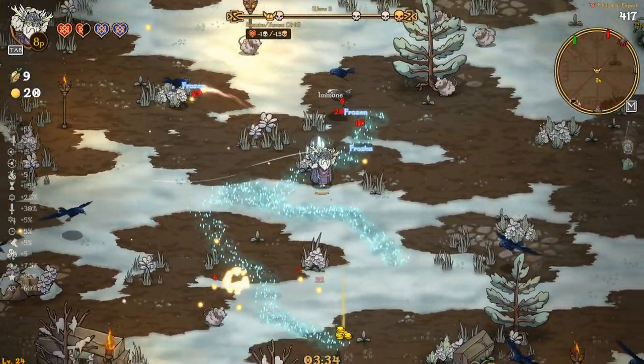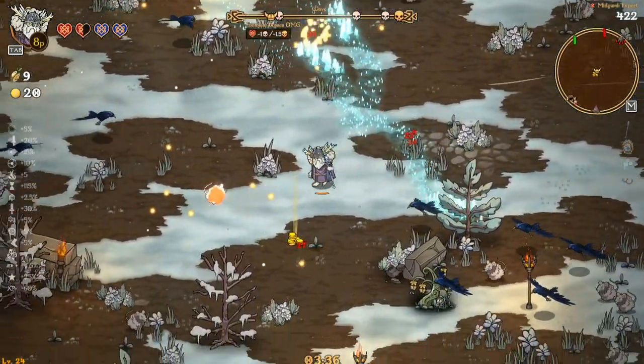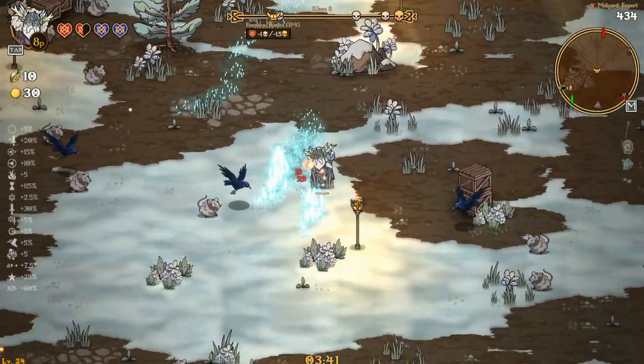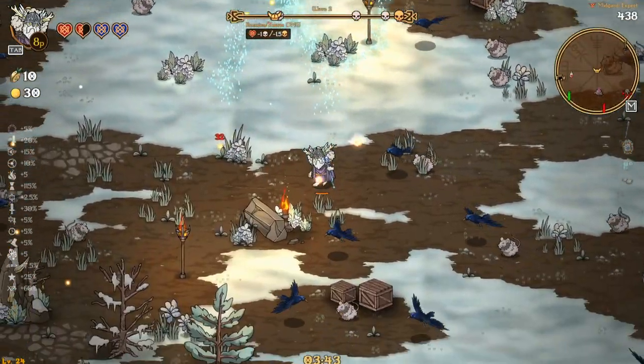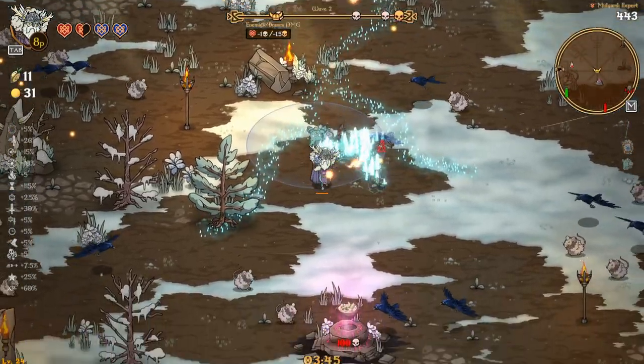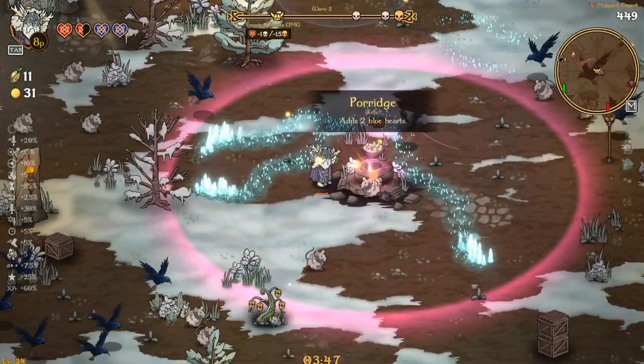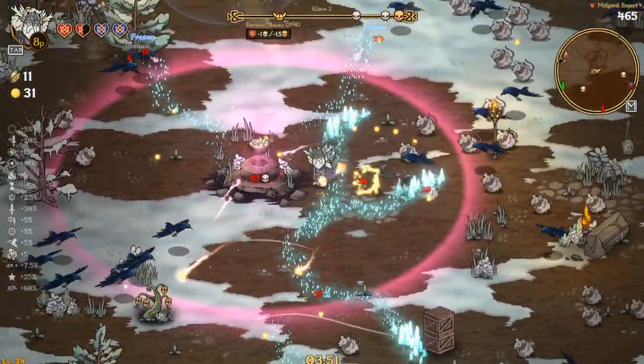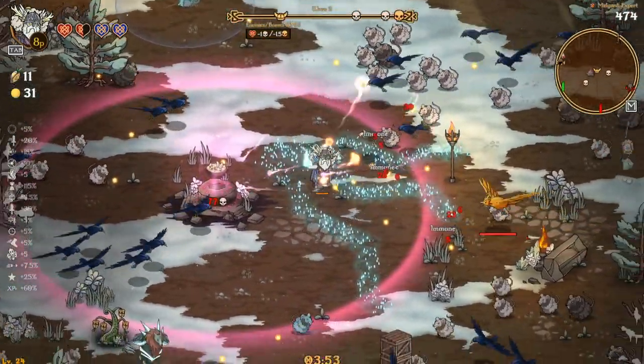Let's head over toward... There's two that we can go to. The one down here, and then the one just off to the southeast that we can go for. So there's this one. Adds two blue hearts. That's not terrible, but they're not permanent. Two red hearts would be huge.